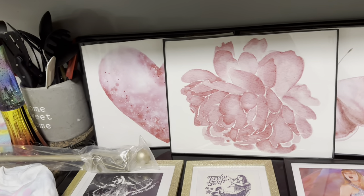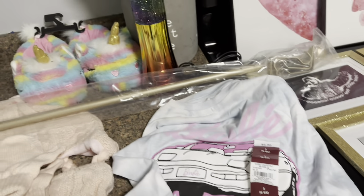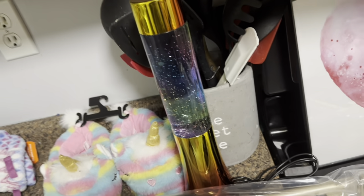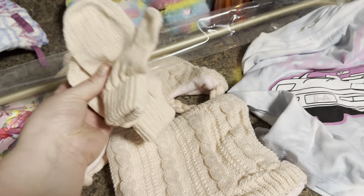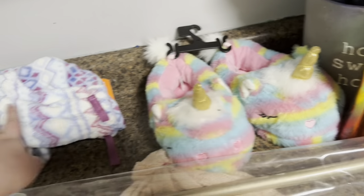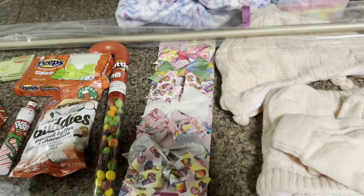I got her a pink piggy bank and the same style room photos printed from Walmart using Canva. I also got her a Barbie t-shirt since she's been into Barbie lately — that was a cheap gift. For her lamp, I got her a glitter lamp instead of a lava lamp — when you light it up the glitter sparkles inside. I got her the same winter accessories as Liam: mittens, scarf, and hat. And I got her unicorn slippers and fuzzy sleep pants. She's also getting a gold curtain rod.